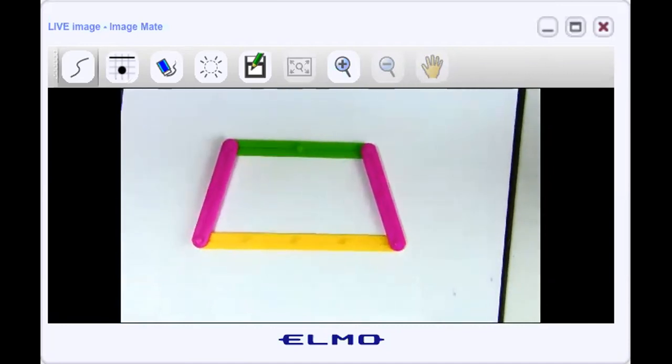And then I have a question in the chat. Does that mean a rhombus can be a square if a square can be a rhombus? Yes. A rhombus can be a square, but it doesn't have to be. So there's a difference. The square is always a rhombus because a square always has all four sides the same. A rhombus doesn't have to have four right angles, but it can. I hope that makes sense.